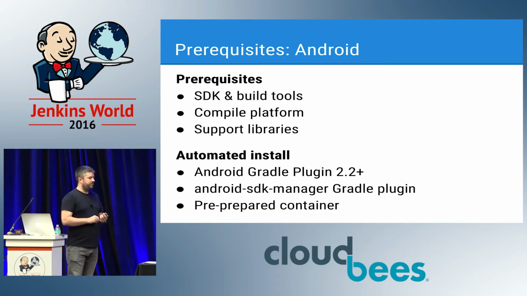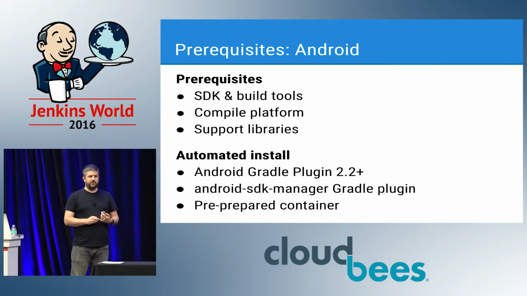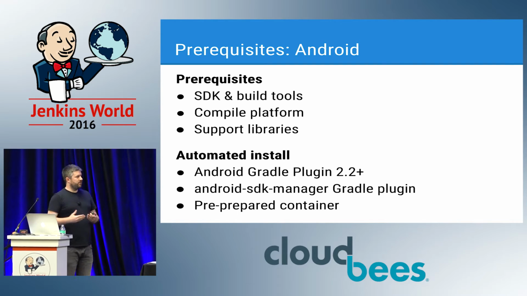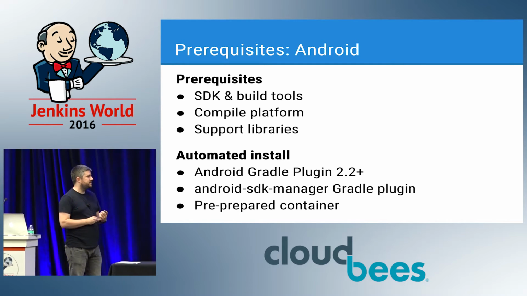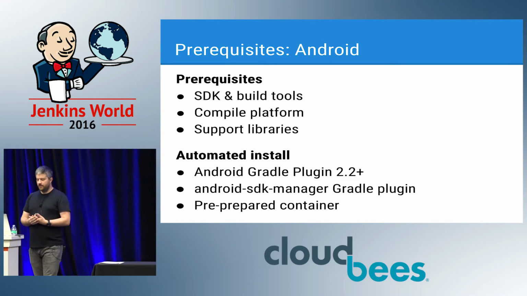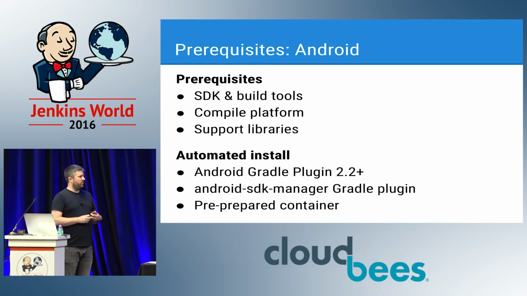And one thing I've been seeing people talking about recently is using, for example, a Docker container. So pre-building a Docker container with all of the SDK stuff built in. That seems like a decent solution, but unfortunately, you probably won't find any Docker containers on the public Docker Hub with all of the Android stuff, because the Android SDK licensing is a bit weird. So you're not allowed to redistribute the SDK components, even though they're all open source. I don't know why Google decided to do this. Anyway, there's a bunch of possibilities of making sure your build machine is ready for Android.